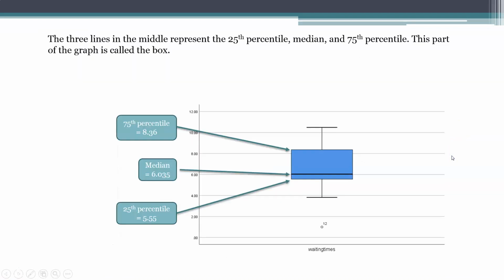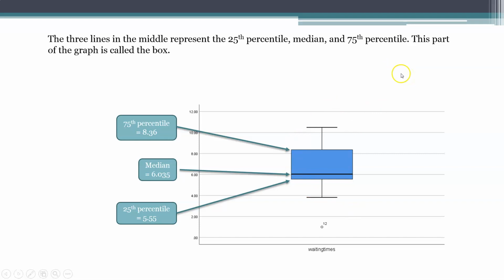The first thing it tells us is, and this is called a box and whisker plot. So if we look at the box, this is the box of the box and whisker plot. It shows us, first of all, what the middle 50% of the data is. It shows us where it is. So this bottom line on the box is the 25th percentile. The top line on the box is the 75th percentile. And there's always a line here in the middle, and that's where the median is. Okay, so on the box plot, that box is always the middle 50% of the data.